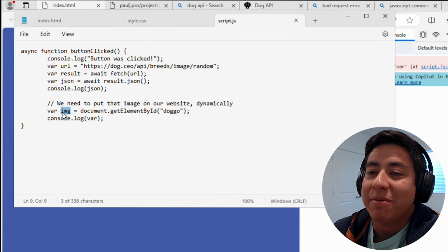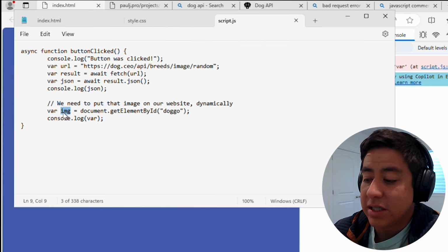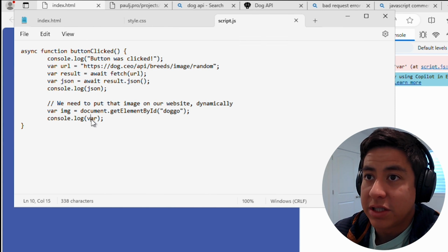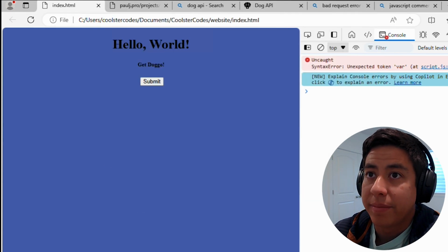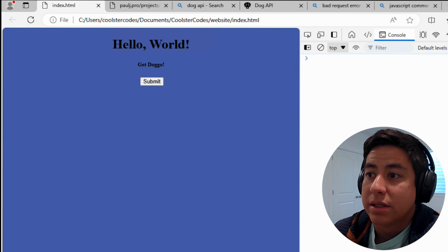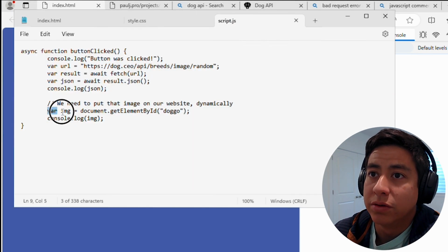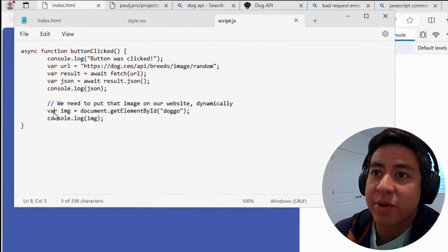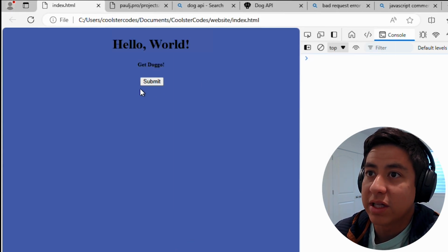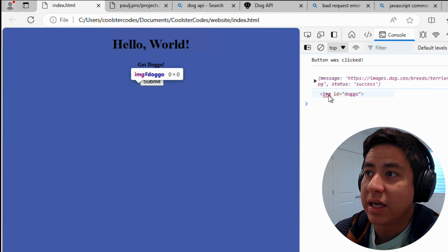And that's an object-oriented programming concept, but we'll go over those in another video. Essentially, I just need to switch that var with the image. And let's try that again. Yeah, it's kind of like if you were to say Mr. Jones, and you want to know the name of the guy, so you're trying to print Jones, but what I did instead was I printed Mr., which doesn't tell us the name of the guy, so that was wrong. And if we click this again, button was clicked, nice, image ID doggo.